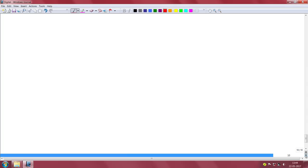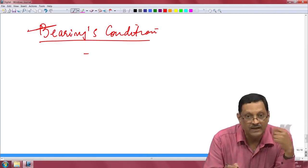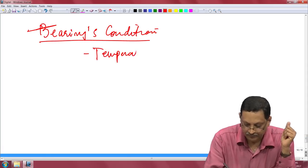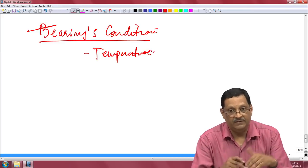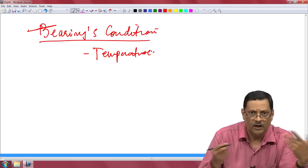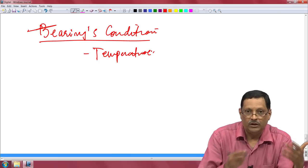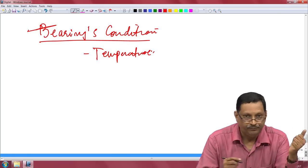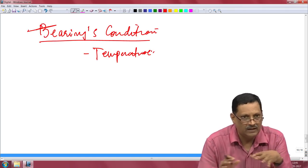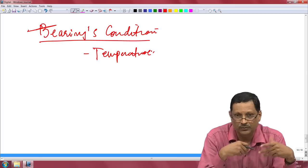After this, let us now look at what we started with — we started with the problem of how to measure the bearing's condition. We looked at temperature as a good indicator, but we could not measure temperature directly because that could be very difficult to do in a non-invasive manner. So we started to look at how to use the magnetic field and correlate the change in magnetic field to the rise in temperature of the bearing. That is the mapping you have to establish, and then we put together a simple graphic showing the lab scale system which would actually do this measurement.